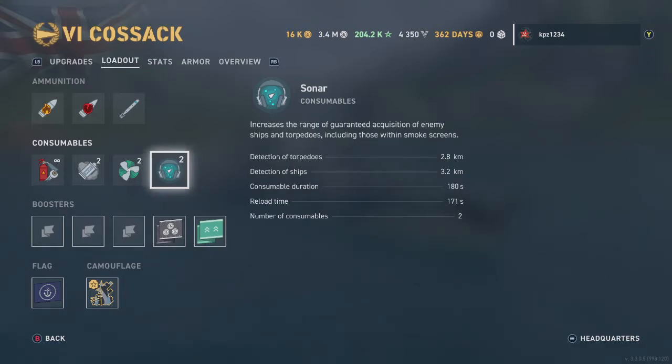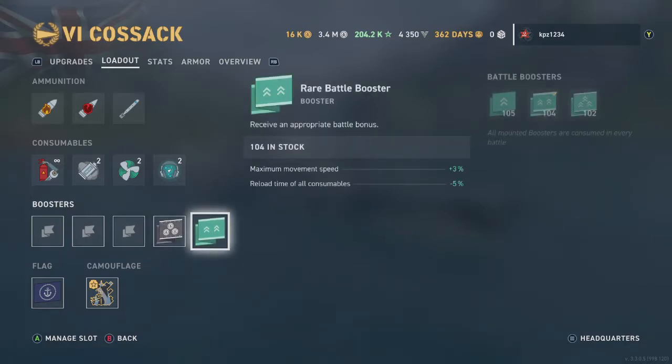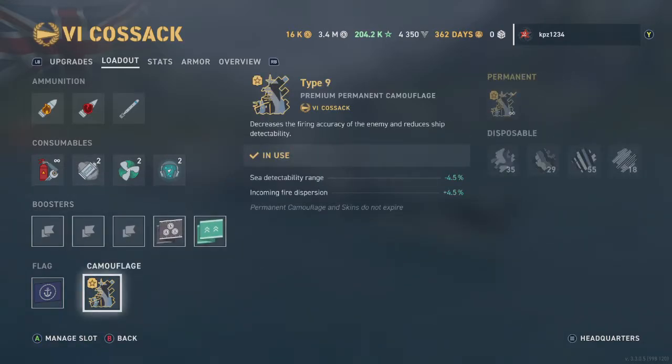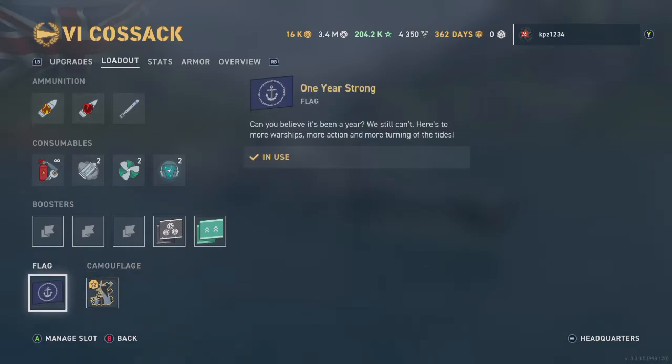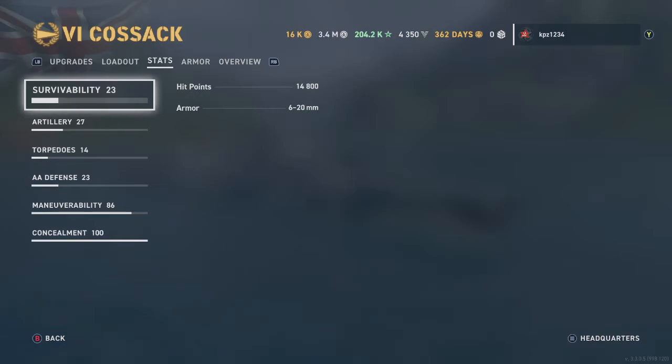The range of the sonar is 3.2 kilometers, and it lasts for what looks like 3 minutes. And it reloads in less than 3 minutes. We are using the Epic Credit Booster flag and the Rare Battle Booster, which increases our speed and lowers the reload of those consumables. We've got the Type 9 permanent camo and the 1 year strong flag. Taking a look at the stats, 14,800 hit points on this build.